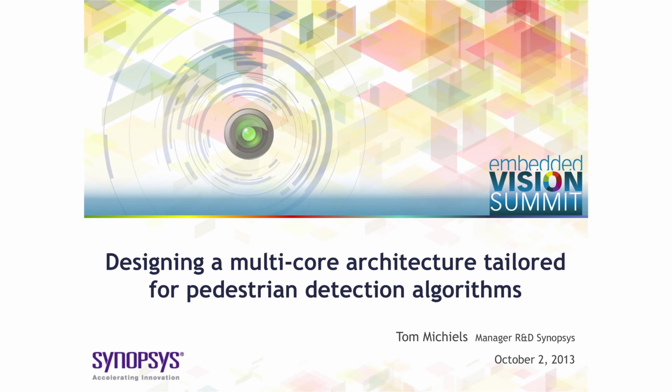So speaking of multi-core, it's one of the primary focuses of the presentation by the last presenter in this track on algorithms and implementations. So Tom Michiels from Synopsys is going to focus on pedestrian detection, which is an important function in a wide range of applications. A popular algorithm for pedestrian detection is HOG, the Histogram of Oriented Gradients. Several variants of the algorithm have been proposed. The complexity and diversity of these algorithms demands a programmable implementation, and he will compare and contrast the suitability of different embedded processor architectures to implement this algorithm with a focus on performance and power consumption. So, Tom?